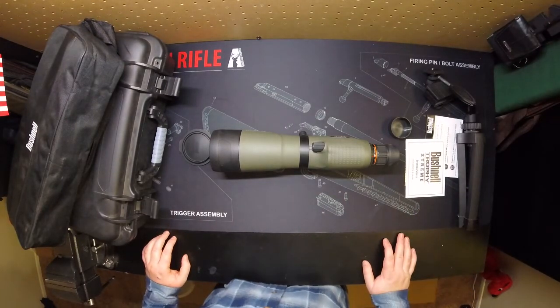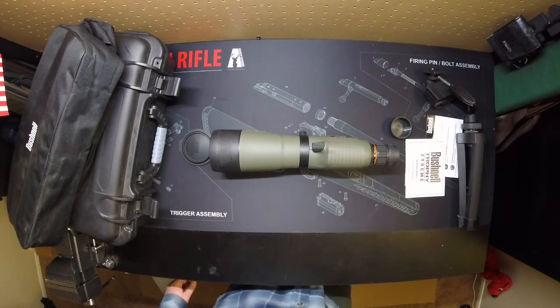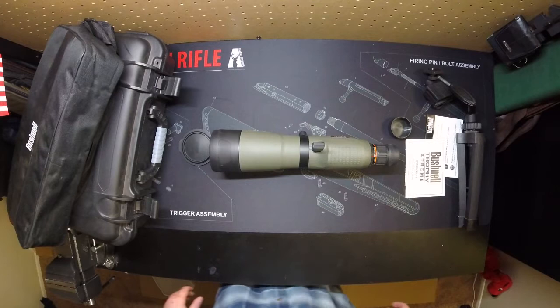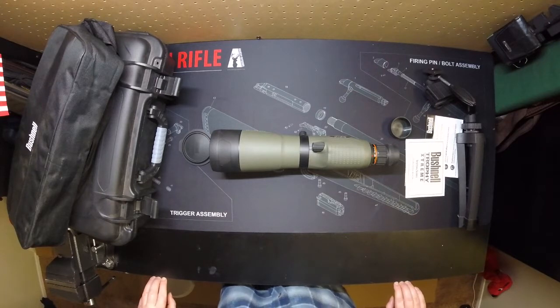I primarily use this at the range. I have it set up on the bench next to my rifle rest, so that way between ceasefires I can fire a group, look down range, identify where my rounds are impacting, and make adjustments, whether I'm zeroing, practicing for wind, or just practicing in general with my rifles. The glass clarity on this is good. At 100 yards, I can easily spot my impacts from as small as a 223.